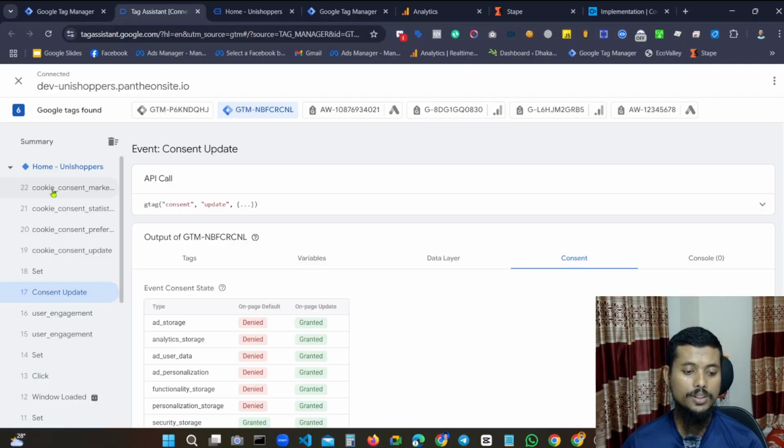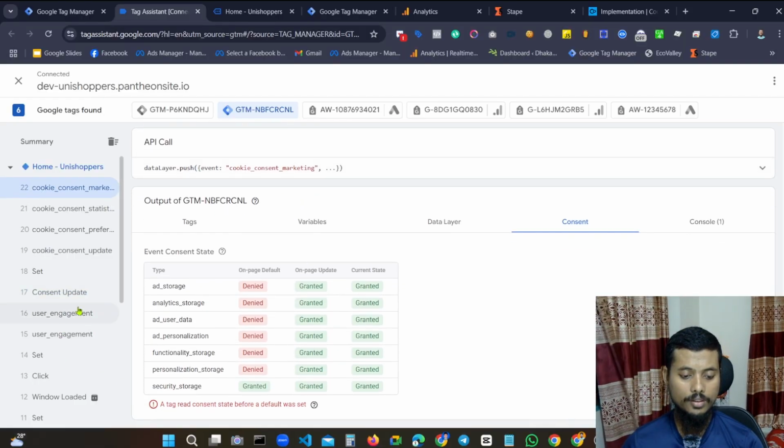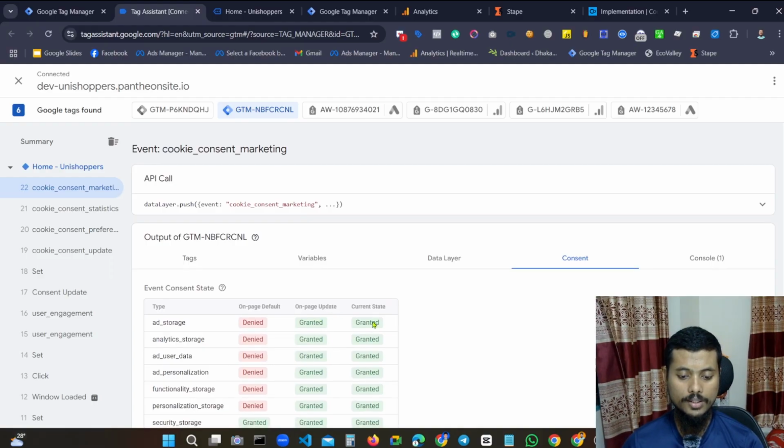So if we check the 22 number, consent marketing is granted, current state is granted, and these events are: on page was default and denied, and on page is update granted.